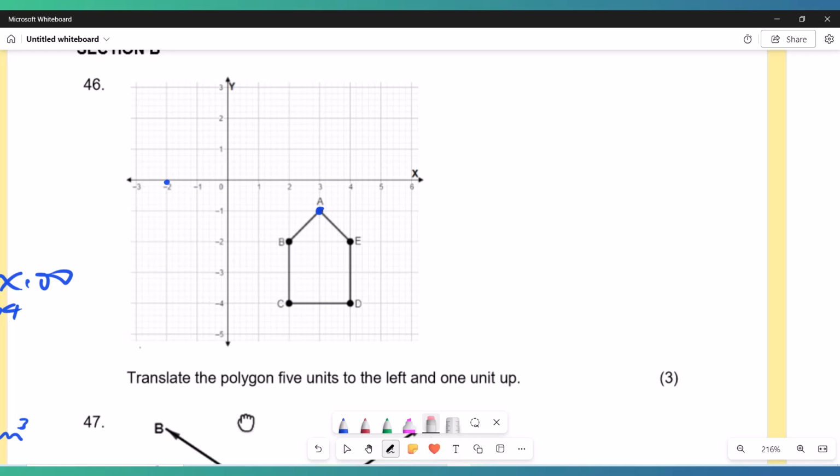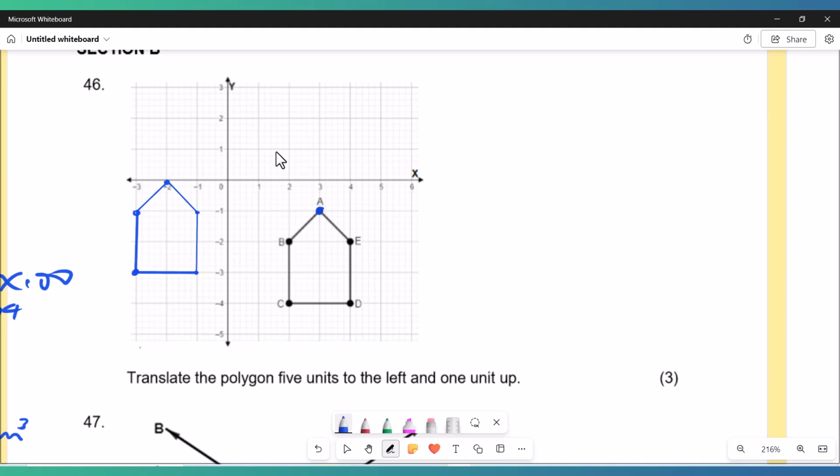So what about point B? Now, if I look at my shape, my point B is going to be here, and my point E is going to be here, and my point C is going to be down here, and my point D is going to be somewhere here. So if I may draw it here directly, I'm going to get something like this. Okay, joining them here as well, then join here, and join here. Okay, and join here. Okay, so that's what they wanted.